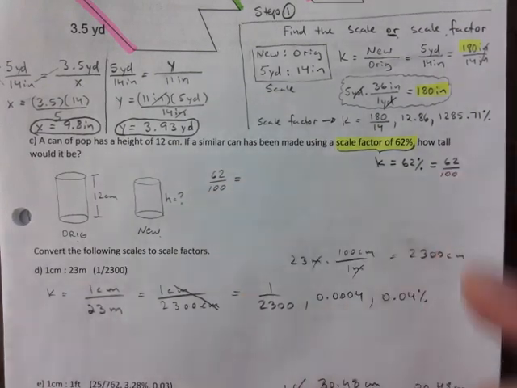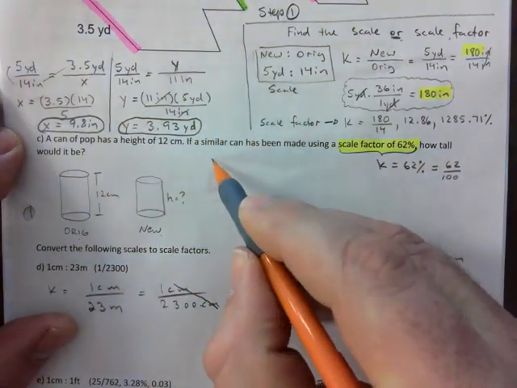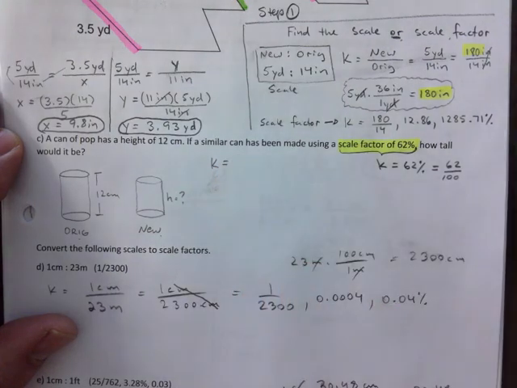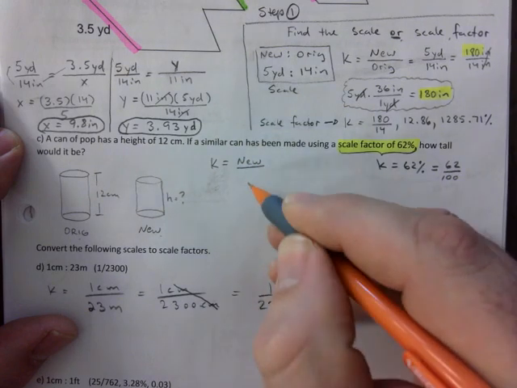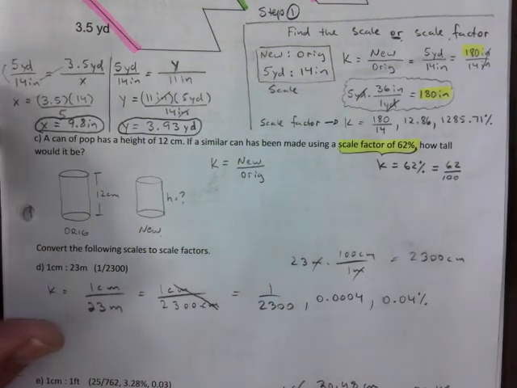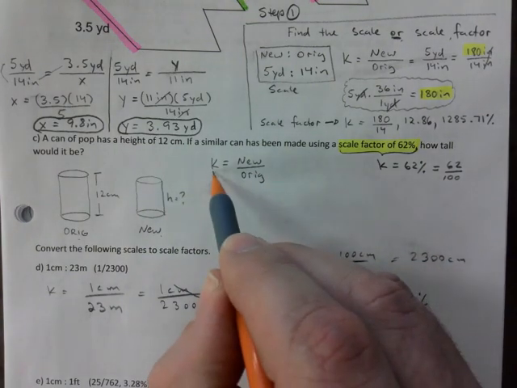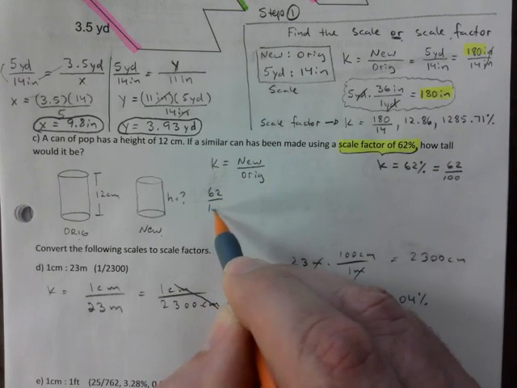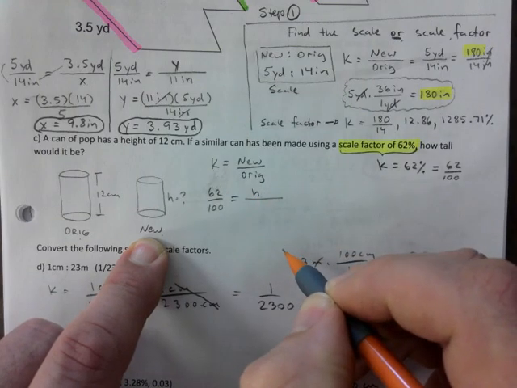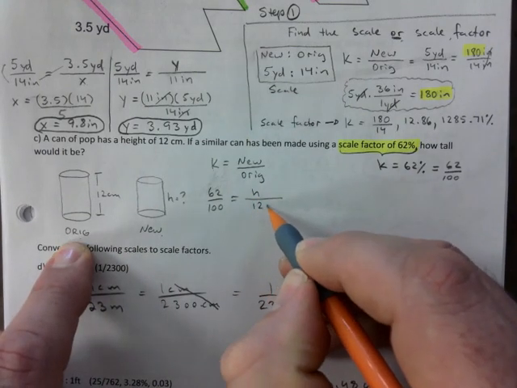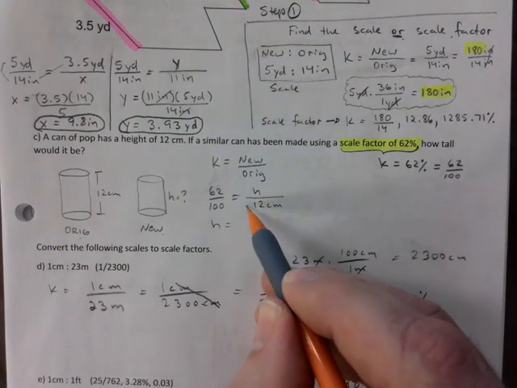Let me backtrack here. Sorry for all the erasing, but I'm always using this formula. I gave you this earlier. Scale factor is new over original. Use this formula, it's there for you to use. So I plug in what I know. The scale factor goes in here, and it happens to be a fraction. The new height, I don't know, it's unknown to me, but I do know the original is 12 centimeters. And voila, you're done. It's just calculating it now.